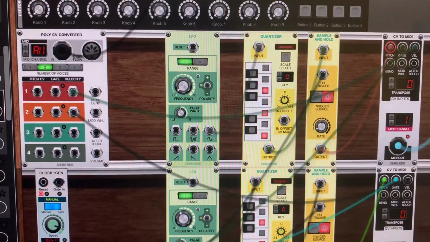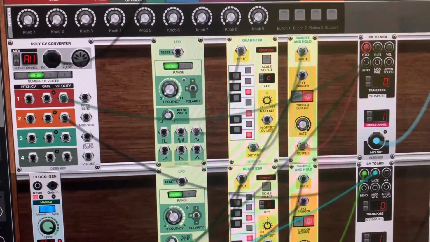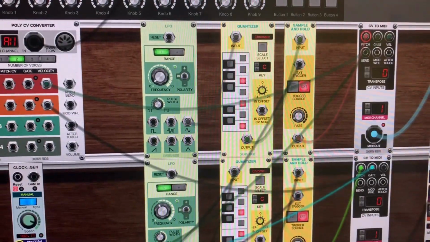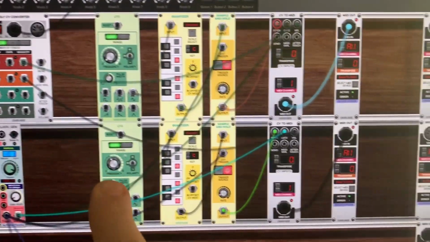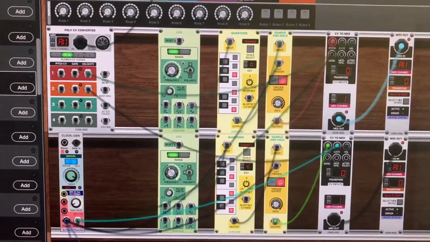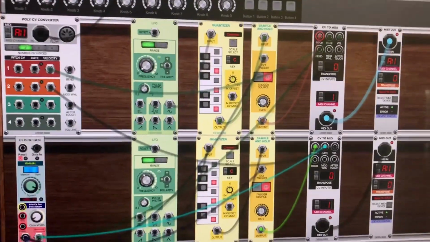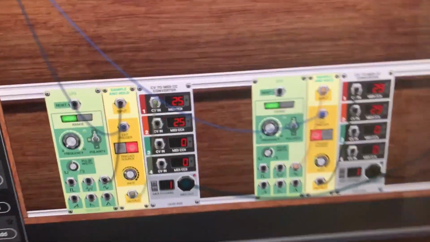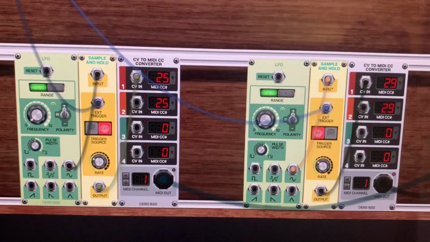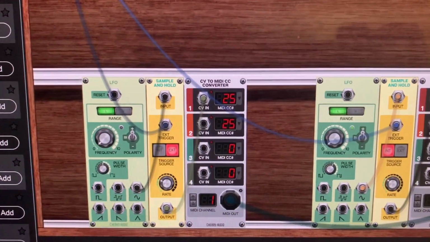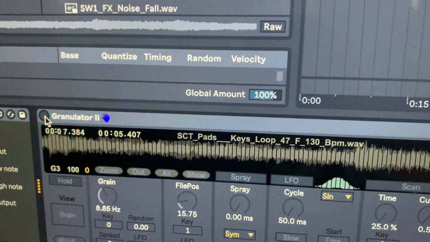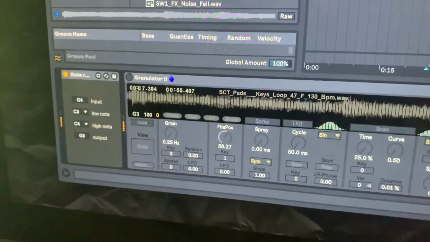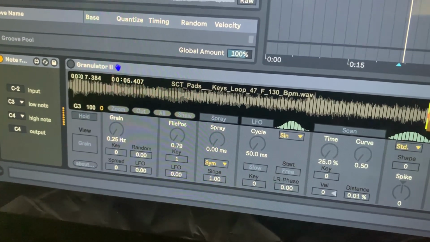All right. It has the same structure as before. LFO leading to the quantizer, and then the sample and hold sampling where that goes. So that's that. And then this other layer here is literally just the same thing, so it has a 2-note polyphony. Now, one thing I've done in addition to that is set up some automatic sample mangling stuff. You see CC25 going to this file position here, and you can see it slowly moving. If I turn this knob, that's going to change a lot quicker. I'll turn it back down.